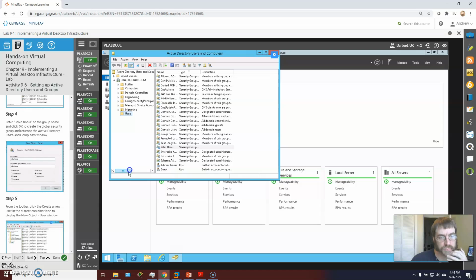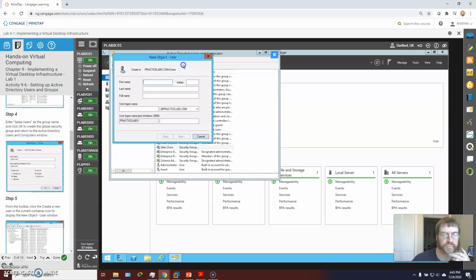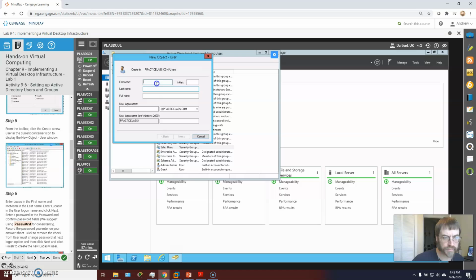Okay. Now we've got, let me refresh this right quick. Interesting. Where did that go? So what we're going to do is create a new user in the current container. And we're going to make him, let's see, Lucas.